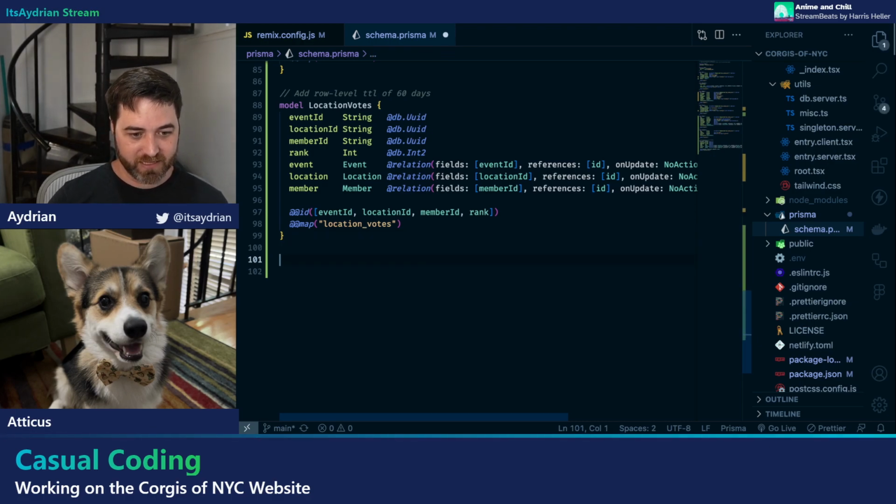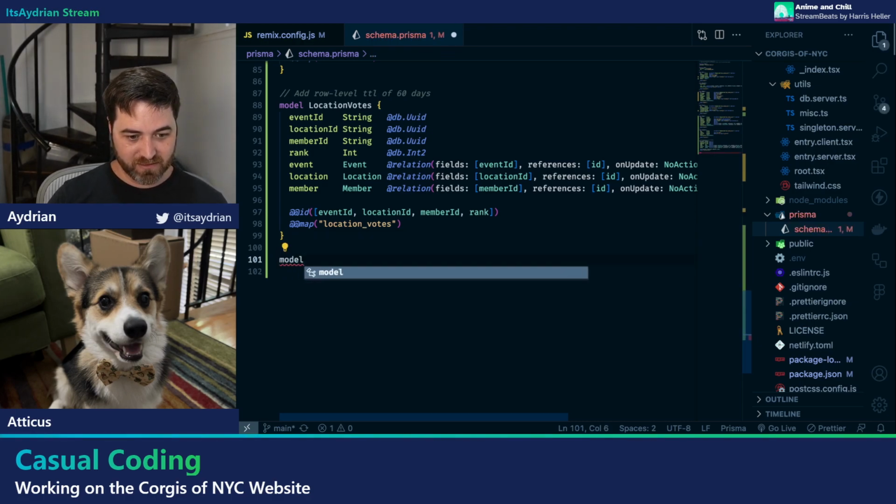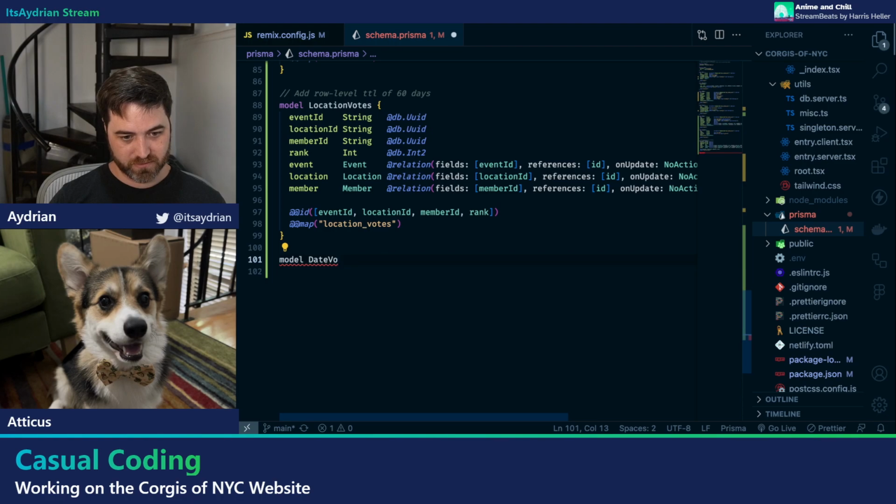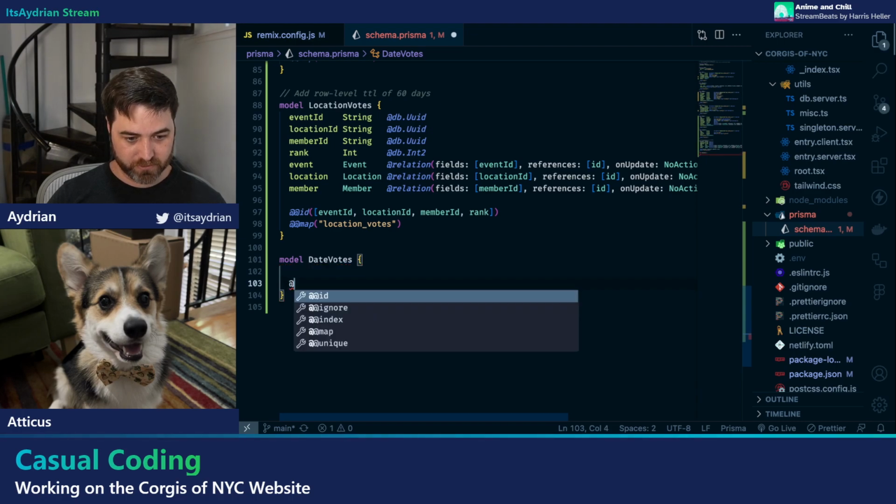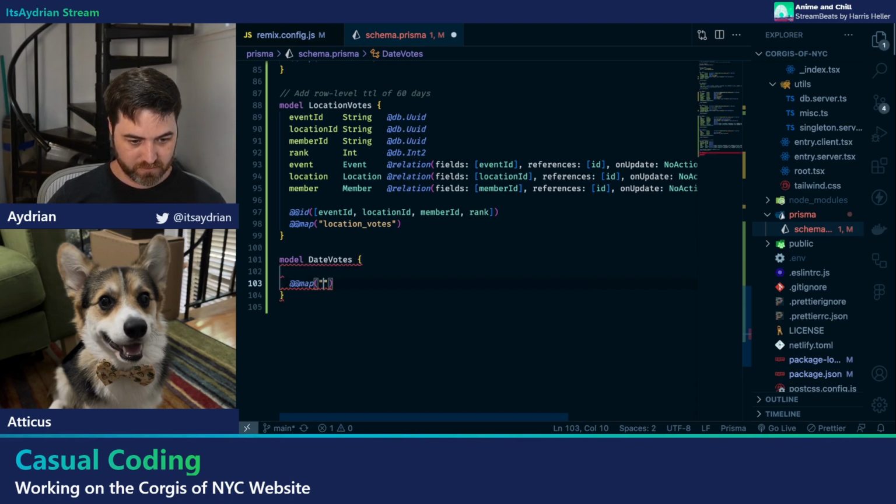So now we've got date votes, and it's going to look similar. We're going to map this to date votes.